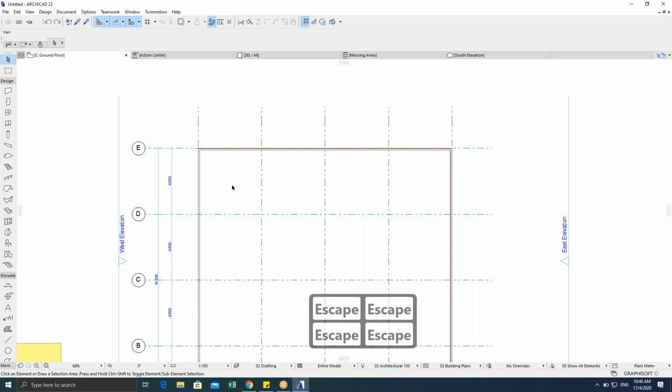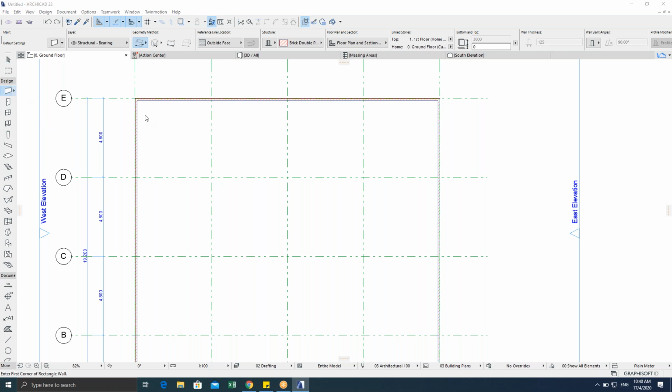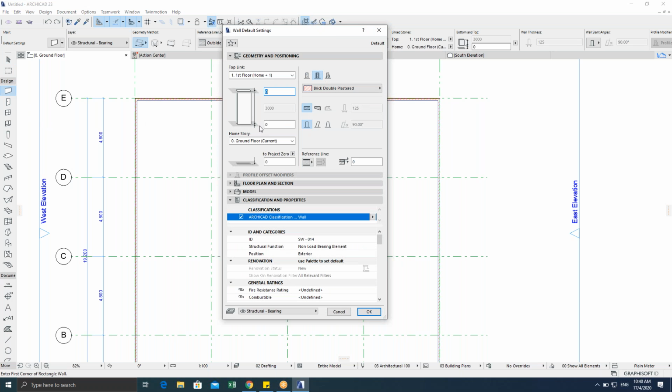Okay. So now I want to create internal wall for our building. So just double click the wall again. And now under reference line, I want you to choose this center. As a center. Okay. And under position, make sure choose interior.